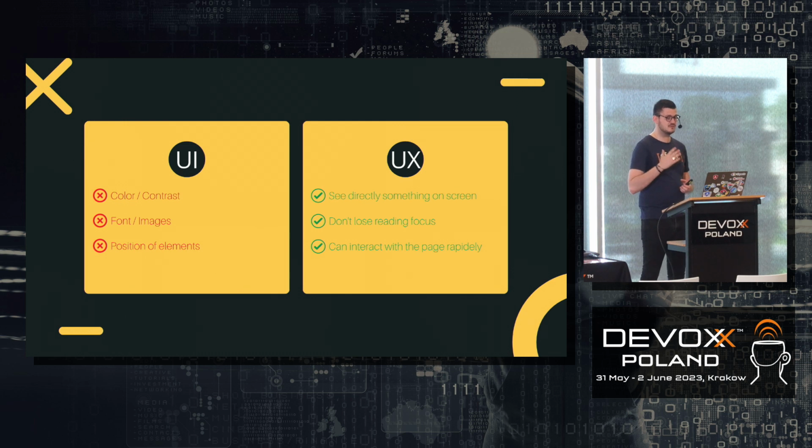If you want to improve user experience, you have to improve the time before the user directly sees something on the screen, or stop making the user lose reading focus, or improve the time to get feedback from user interactions. If you do that, you have an application that respects the user experience. And nowadays, having an application which responds immediately, displays something immediately, and where the user doesn't lose reading focus, is very important.